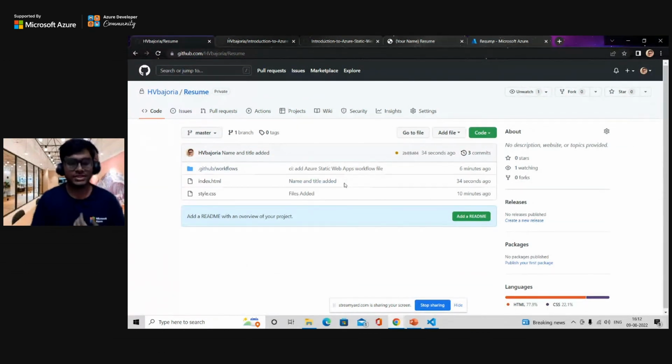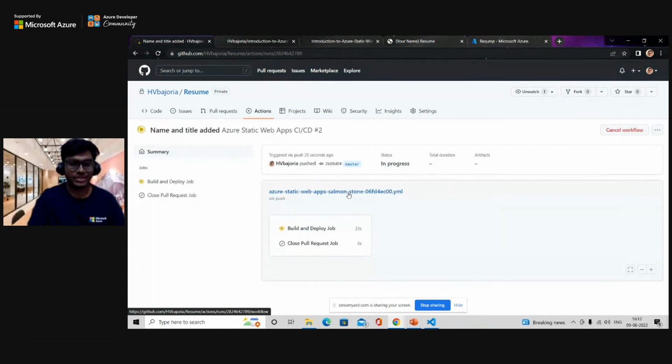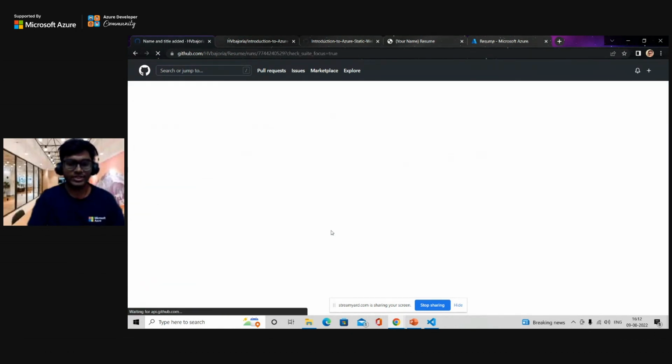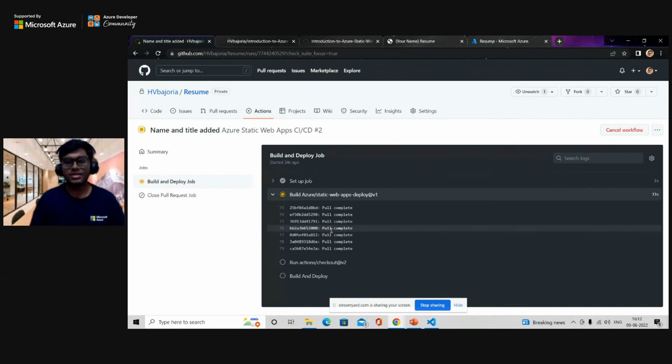So yes, the changes have been made. Now it should have an automatic workflow to incorporate those changes, and yes, a workflow has already begun. So let's have a look at it. So it's currently building and redeploying our app. It will hardly take a minute or two. So let's just wait a second.